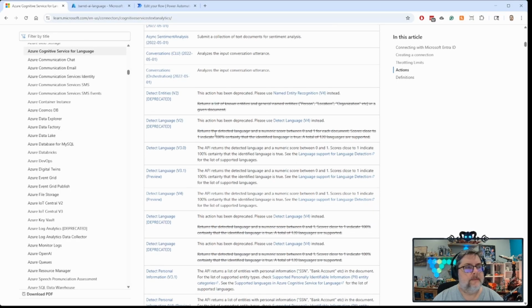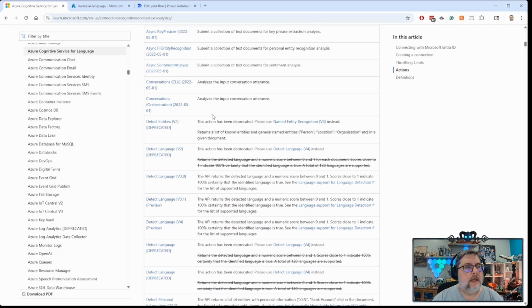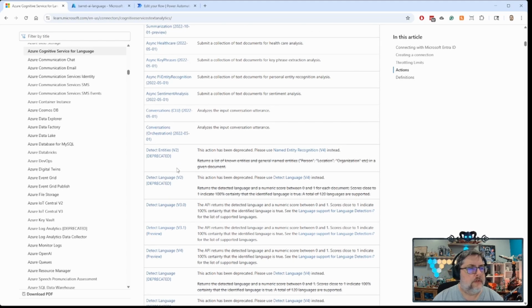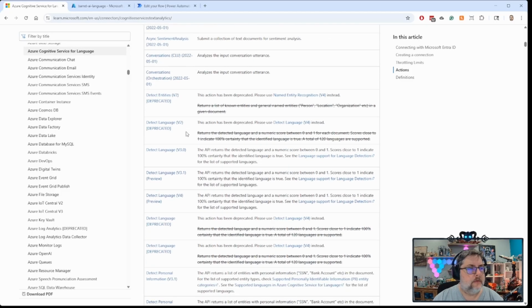Another thing you're going to see here is that for each of these, there are a bunch of deprecated ones. This is one that they've iterated through a number of times, and you'll also see a number of preview versions of various things. So let's talk through what each of these does here. As far as conversations, sorry, conversations is the same as the async ones. It's one of the older ones. I'm going to skip past that one again.